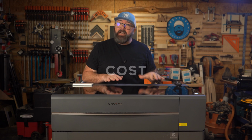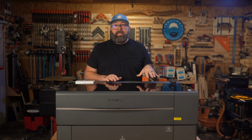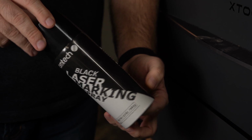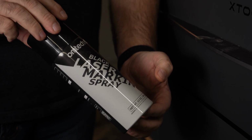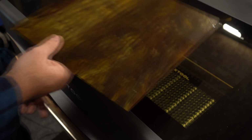This laser can cut a ton of different materials, and I would say the trade-off from this machine to a diode laser is you're not really going to be able to mark metals without using a marking spray, but it can cut all types of different acrylics, and apparently it can cut stained glass.